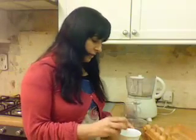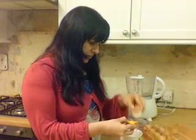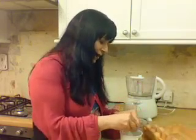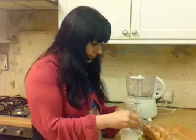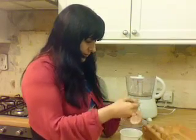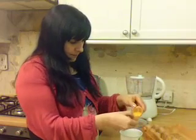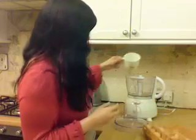You have to be really careful with that. So I'll carry on doing this. I'm going to do a double batch because it's quite time consuming to do this. So if I do a double batch, it means that it should last me a few days. No, the operative word is should. They are so good. I just eat them all the time. So anyway, that's 3 eggs done. I should actually put the egg whites in the food processor. Let me just finish this one. I will do just that, so that when we do a 4th egg, we don't get any egg whites in there.